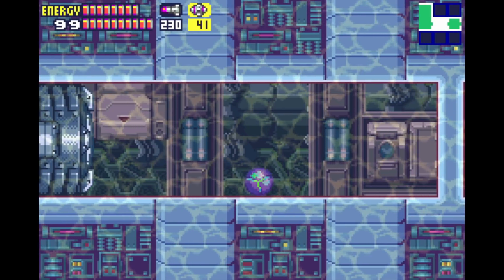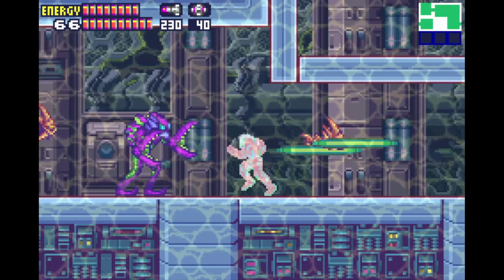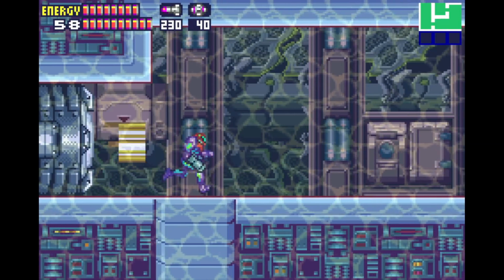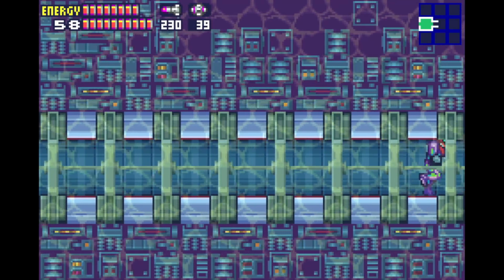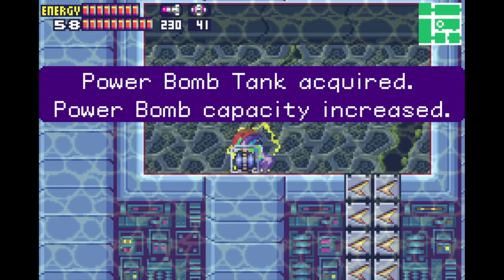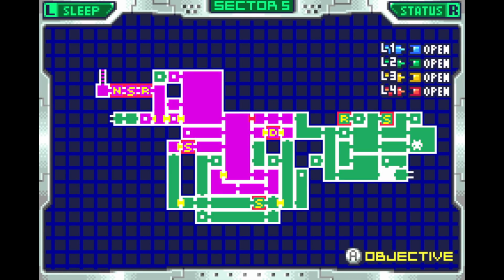Alright, so in here there is something up top. I guess you can only get to it from the other side of those blocks. So let's boost over there. Oh, I think it's directly between these two, isn't it? Oh, butts. There we go. And that's almost it for Sector 5.